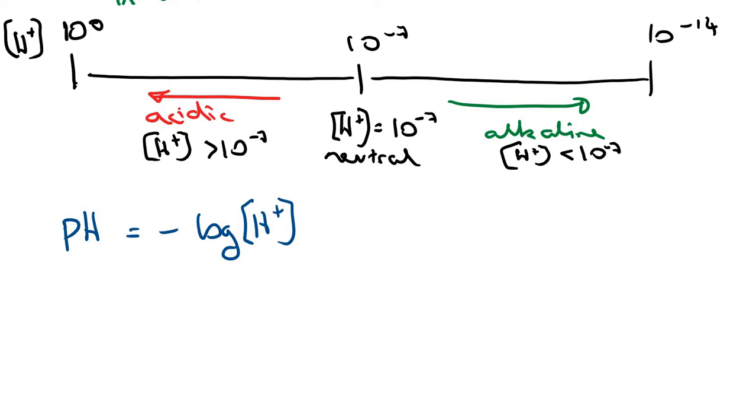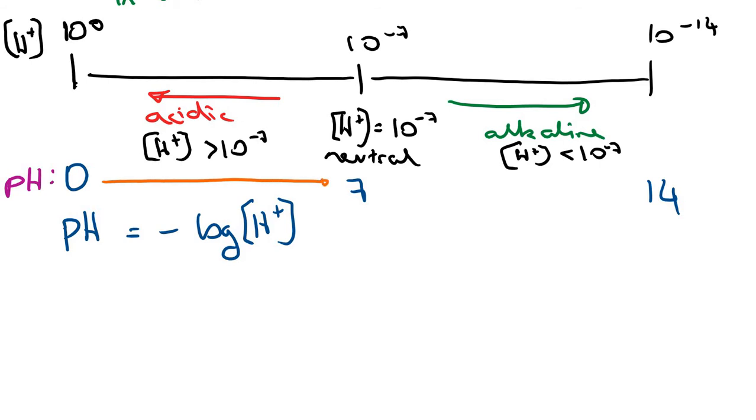And if I look at the scale above, I'm just going to write pH for each here. And if I calculate the pH of, let's say, the hydrogen ion concentration here, I would get a value of 0. If I calculated the pH of the solution here with this hydrogen ion concentration, I get a value of 7. And if I calculated the pH of this concentration, I would get a value of 14. So this gives us a better indication of where the pH scale actually comes from.